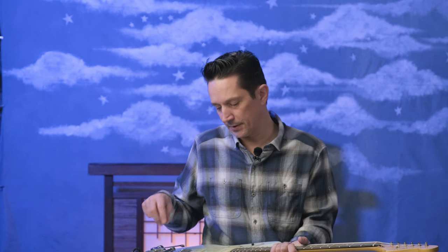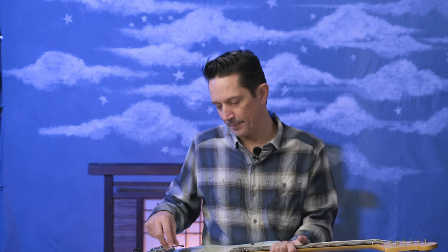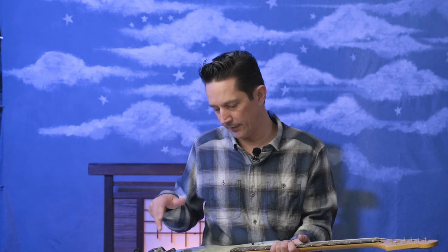Jazzmaster Fender pickups. I went on eBay and bought a hand-wired, nice quality wiring harness for this with the oil caps and that type of thing. And then I changed the 1 meg pots out to 500K audio taper pots, because I didn't like the icy pickiness of the guitar after I put the new pickups and everything in it.